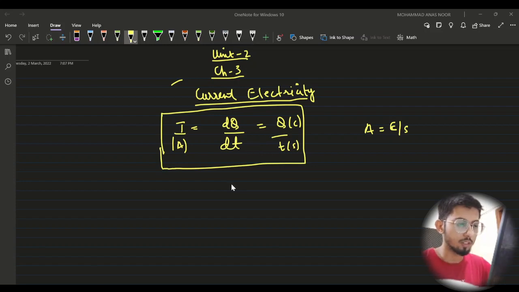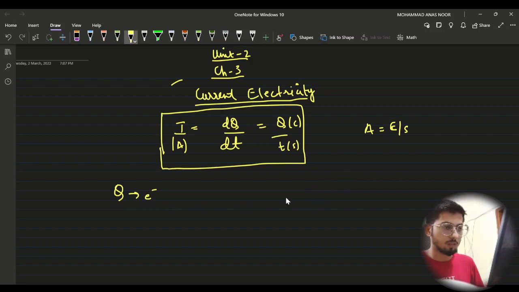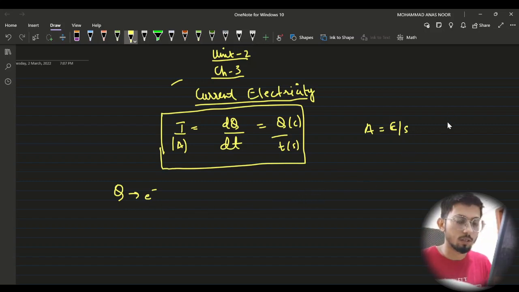So this is where it starts. Now you might know already, q is the charge, and the charge that moves is the electron only, because positive charge stays inside and only electrons revolve around, so they only move, right? So if you have a wire and the current flowing in this direction, so we say this is the direction of current, but electrons would be flowing in the opposite direction.